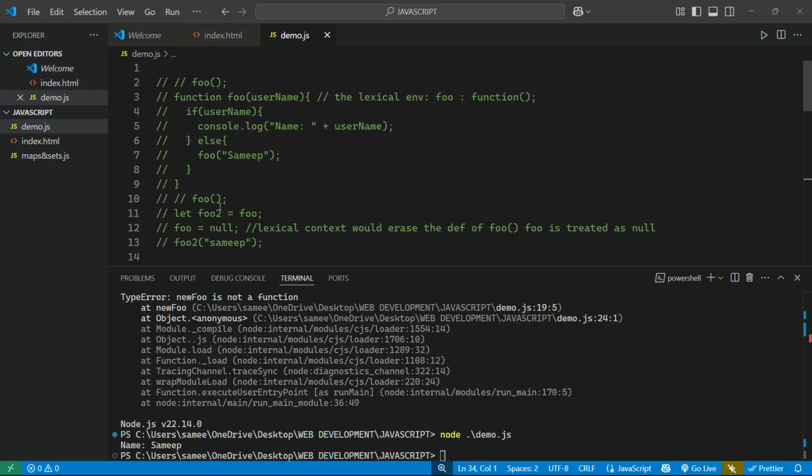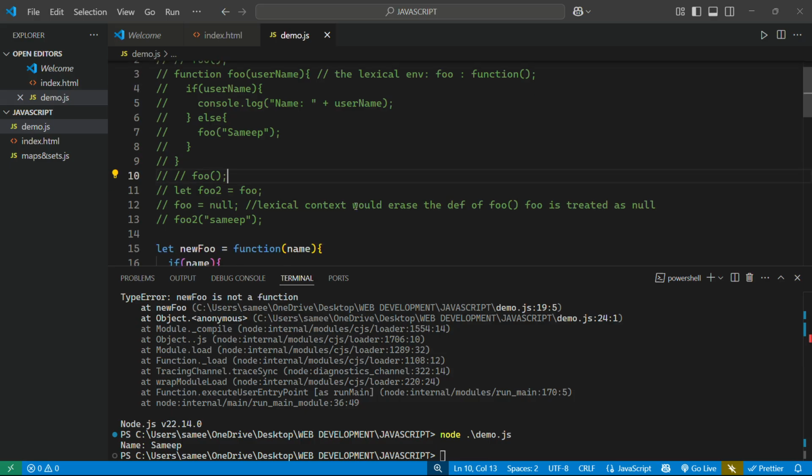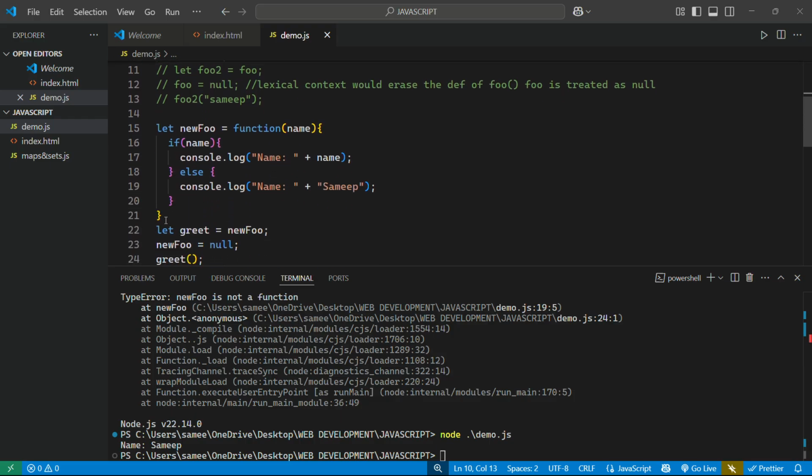So summarizing it, lexical environment is basically the global context given to everything that is written inside the JavaScript file. Second, when you declare a function, it instantaneously gets into the lexical environment context, and when you call that function, basically an execution context is created.